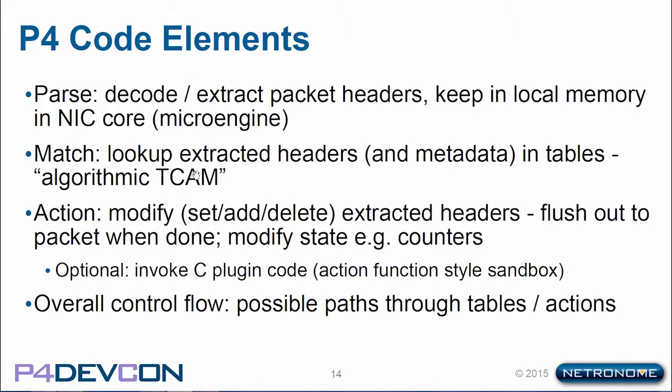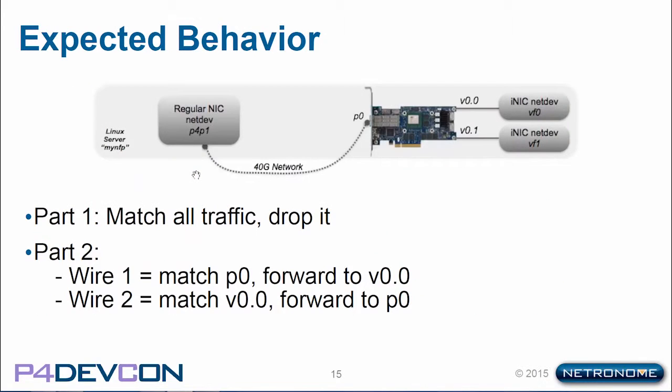And P4 forces us to declare the overall control flow as well. And you'll see that in the P4 code. So the expected behavior of this is that we want to achieve a wire, but to make it easier, we put an even smaller step in front: drop all the packets. And then we're going to change the table entries to actually make the wire work. So the ports on the NIC are called P0 for the physical. V0.0 will be our port going to our first SRIOV virtual function, also being the first NetDev. And that's why the wire needs to do the incoming and the outgoing direction.